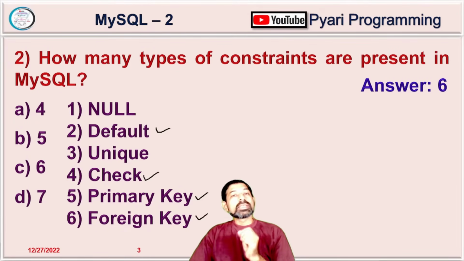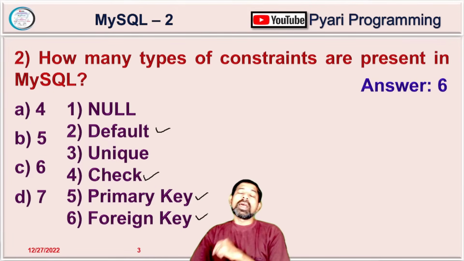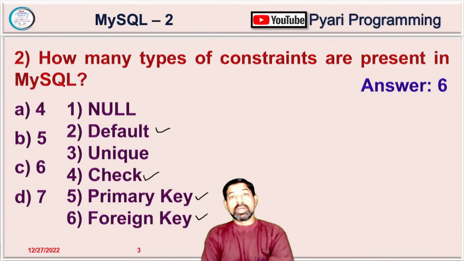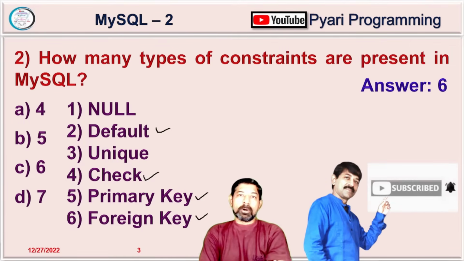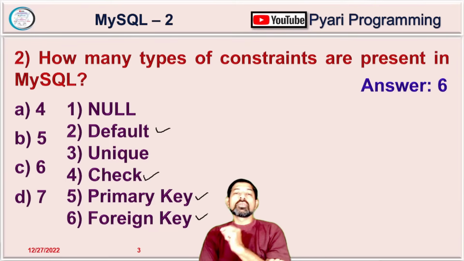If the ID is available as a primary key in the student information table, then it will allow me to enter the data. Otherwise, it will restrict me. That is what is called a foreign key. It also allows me to delete a record. Suppose I want to delete a record, student S005, from the student information table where it is the primary key.